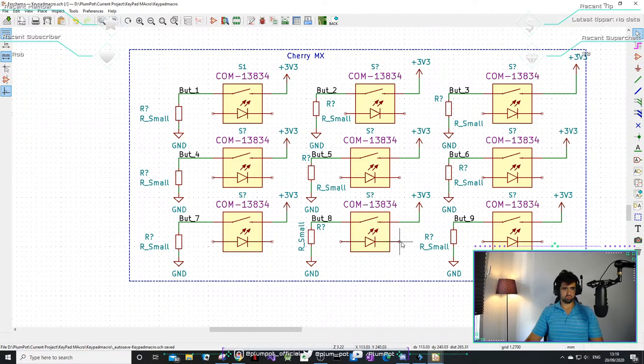LEDs. These are just normal LEDs, I think.